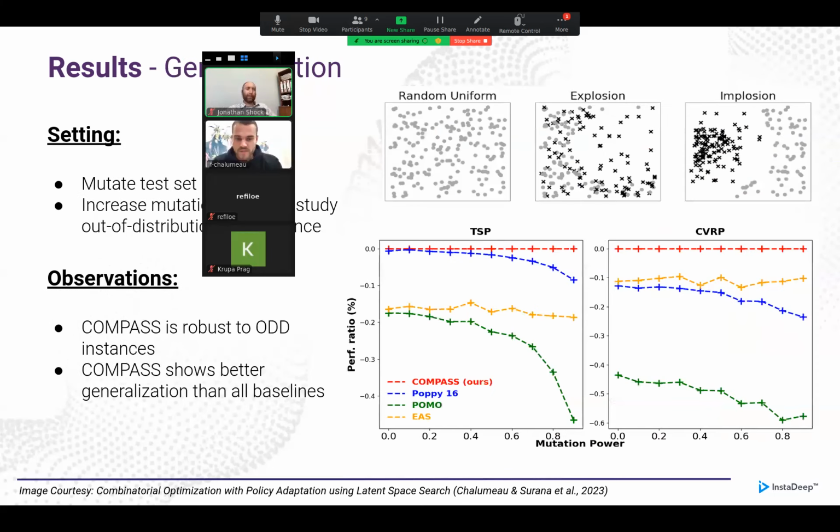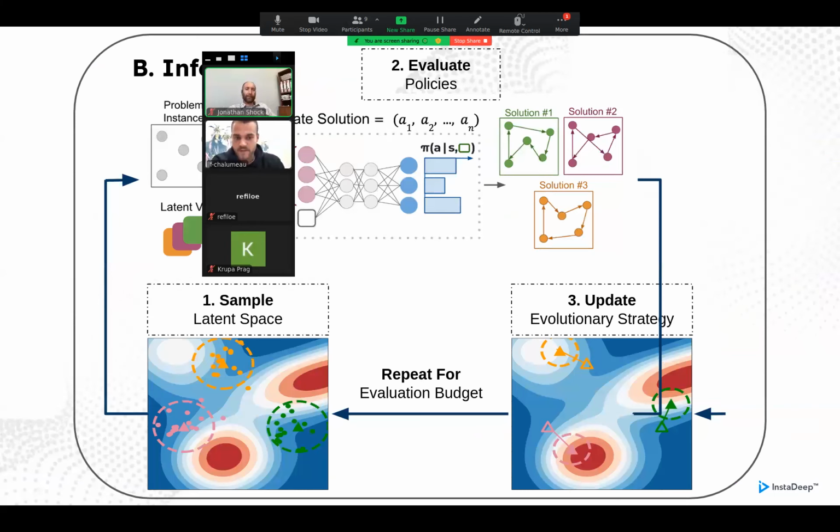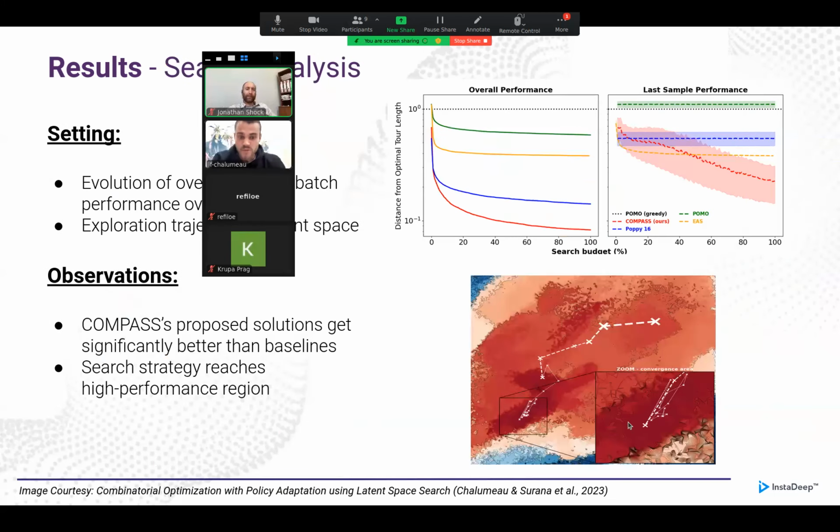So it's a bit the equivalent of what I was showing you here. So indeed, there exists specialization. You can see in blue here that if you sample the latent vector from this blue area, you're going to have bad performance, whereas here in red, you're going to have a much higher performance.